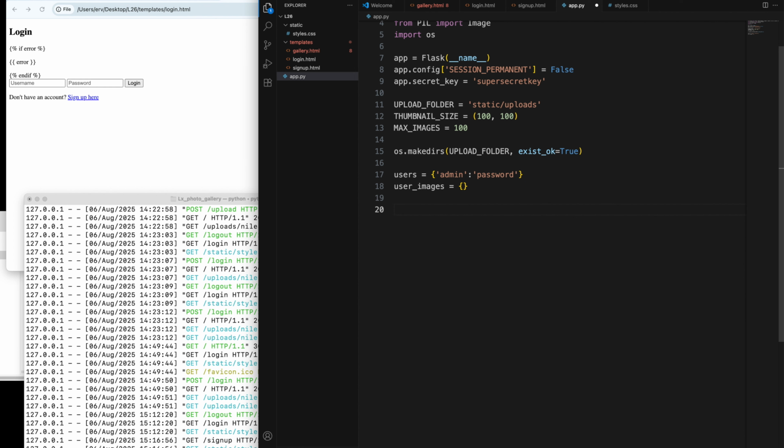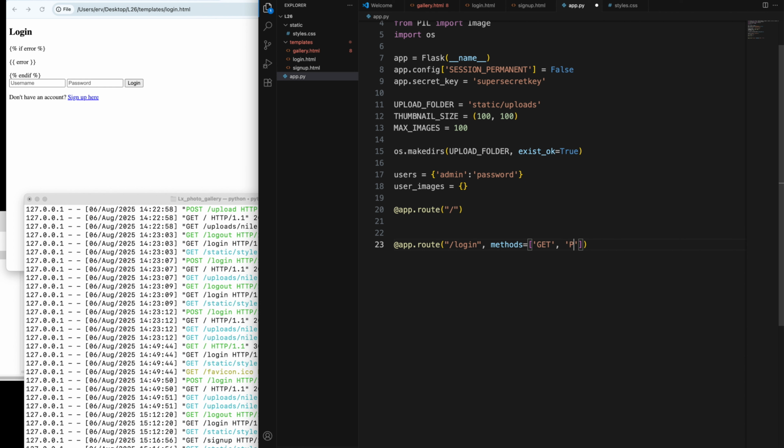And then the important parts, app.route. We'll have one route which is for the base URL, then app.route. The next route we are going to have is for the login, and here we can specify the methods inside of the square brackets, which is GET and POST.